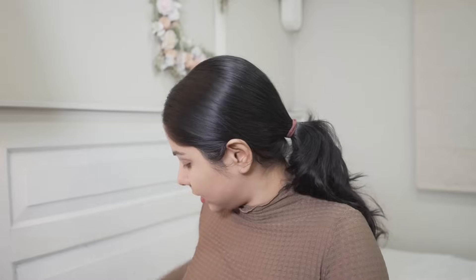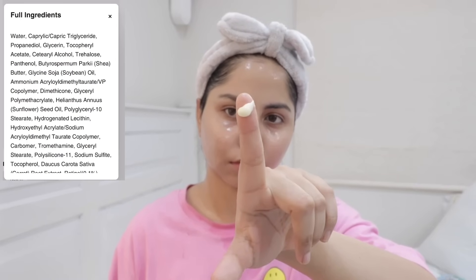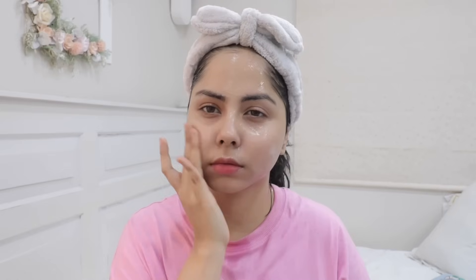Lastly, I have a retinol cream. This one is kind of overpriced but I really love it, so I couldn't help recommending it. This is from Cosrx — their Retinol 0.1 Cream. If you're a beginner with retinol, I think you're gonna love this. It has a very moisturizing texture with a very low amount of retinol plus Vitamin E. It is very nourishing. Even though the retinol isn't too high, it has done really good things for my skin — it made my skin glowing, worked on texture, and made my skin really smooth.